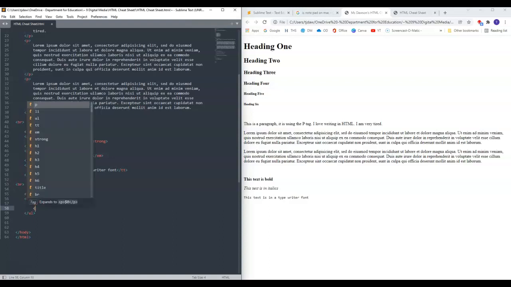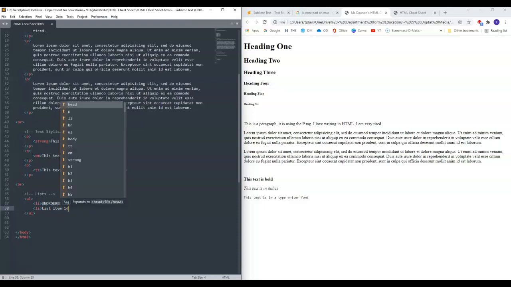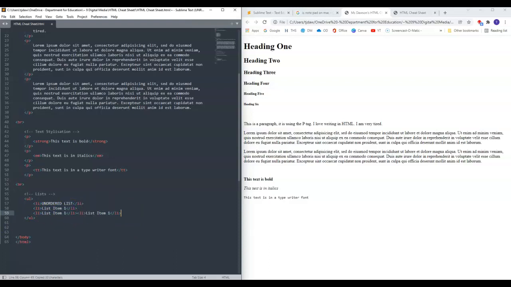Then we are going to type in another list item, and this time let's call this list item 1, and then again our backend list. Then we're going to copy that because Miss Dawson is slow at typing, and make sure that we have spaces in between.